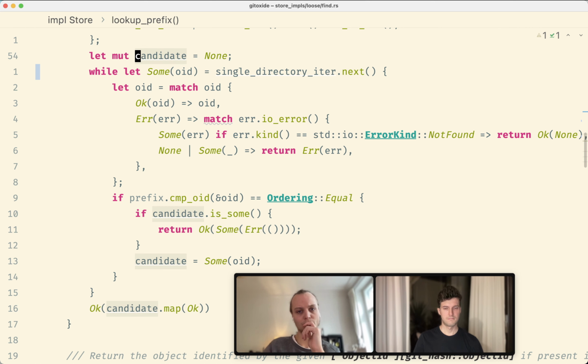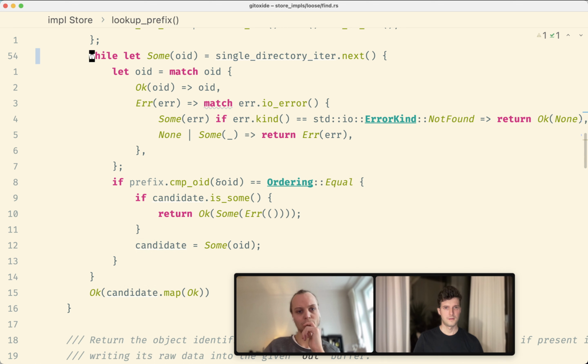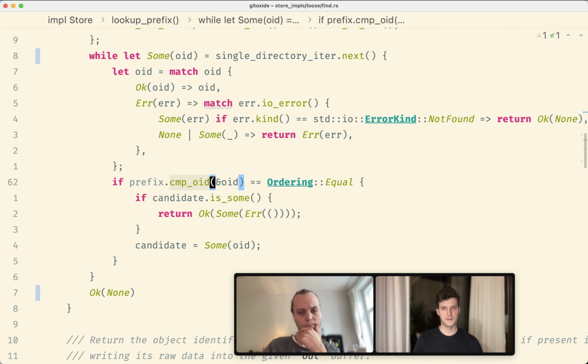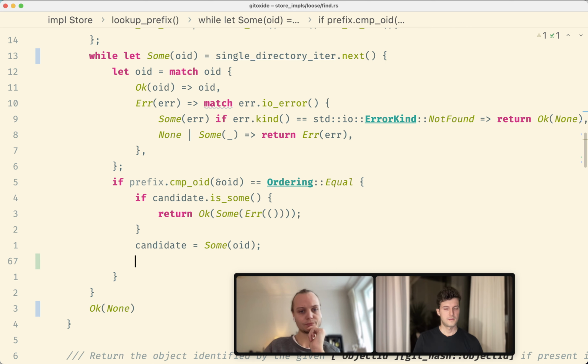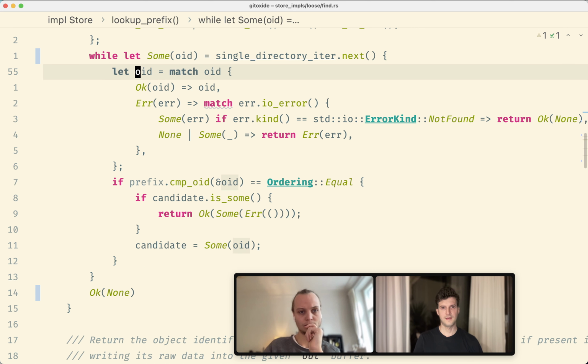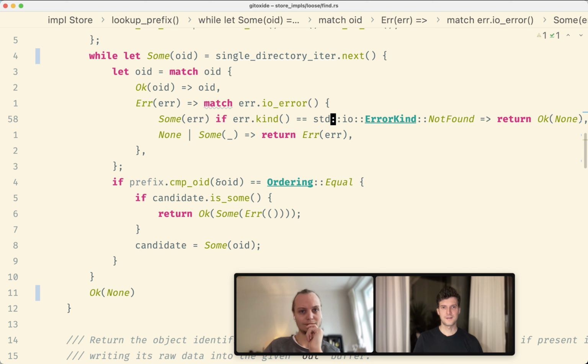And then we don't even need to keep the candidate anymore. Here this would just naturally be none if we get through all of the items. It's okay, none. And now we have the first one that is then the candidate. And now, oh, look at this. Yikes. This not found probably doesn't happen anymore, but the IO error would happen. But the good thing is we can shortcut this.